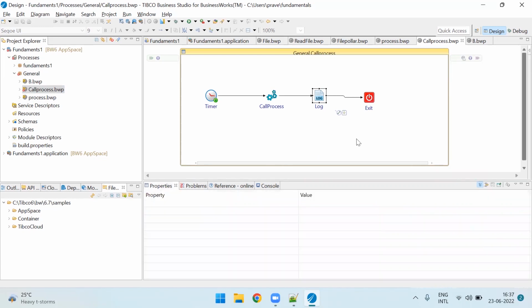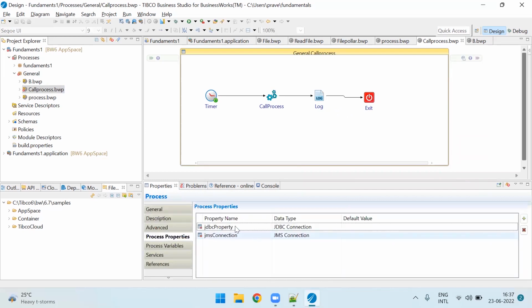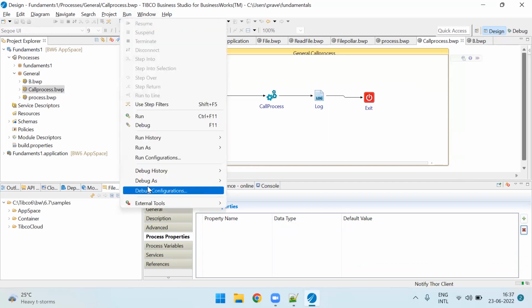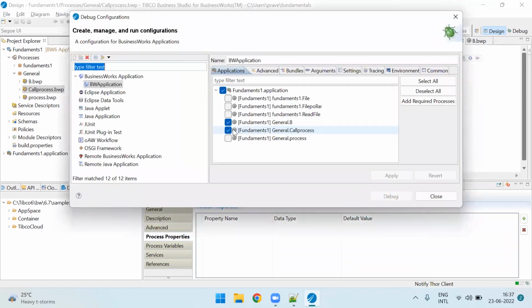As of now, I have added the JDBC and the JMS activities, right? So there will be those properties. Let's come here and delete them because we don't need them as of now. Okay, now done. We don't have any problem here. So let's see, debug configuration, and I'll run these two. That is fine.